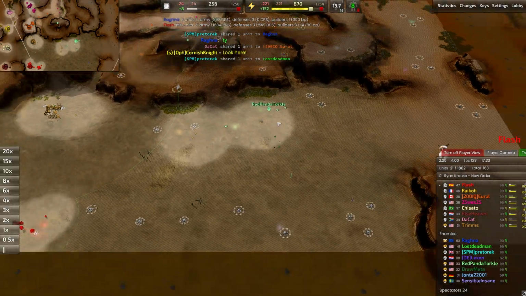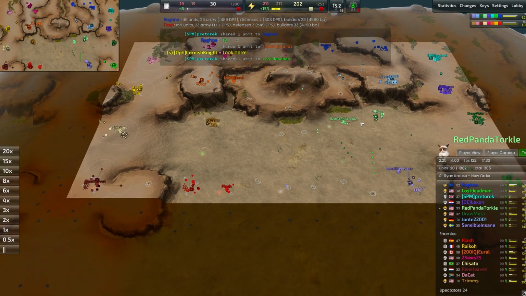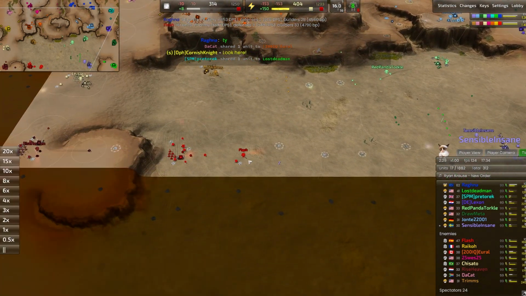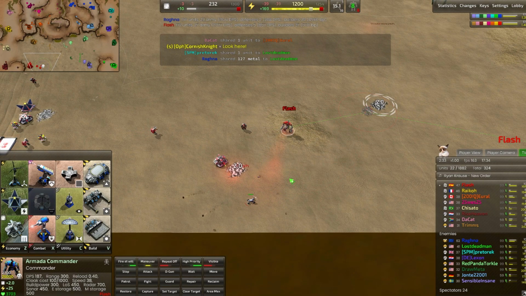I think at this point Flash must have been scouting for a little bit of information. He does spy the commander of Red Panda Torkel, so that's nice. He knows at least who's on that lane here, but he didn't really get a view for exactly who's down south here, but he will now, as a couple of these rovers do move into range of this commander. Ooh, one of them will be killed.